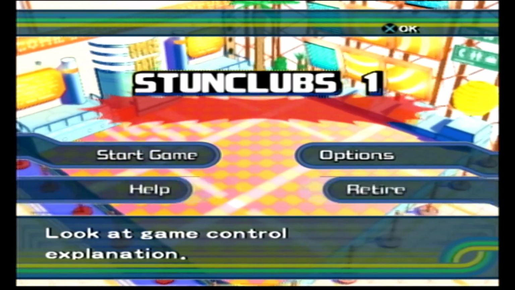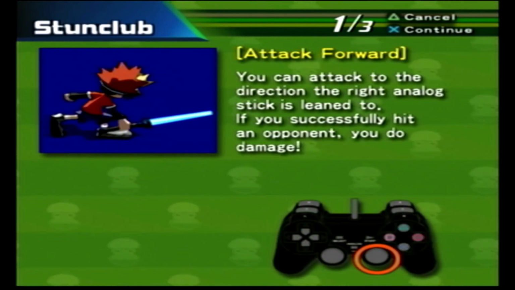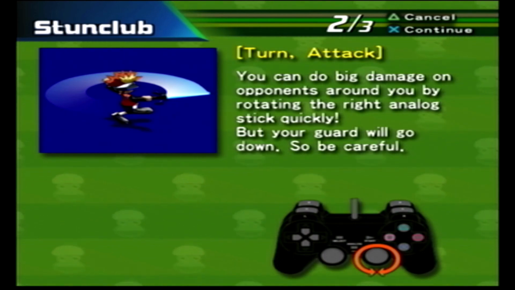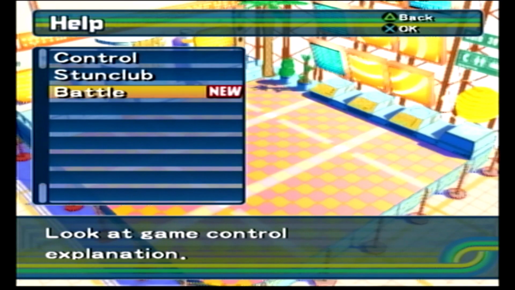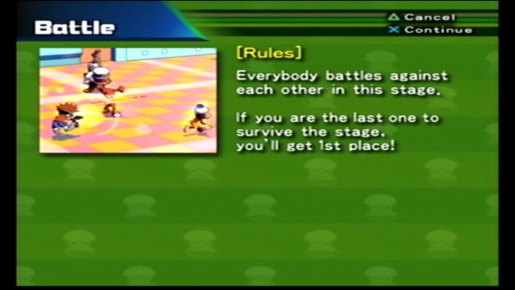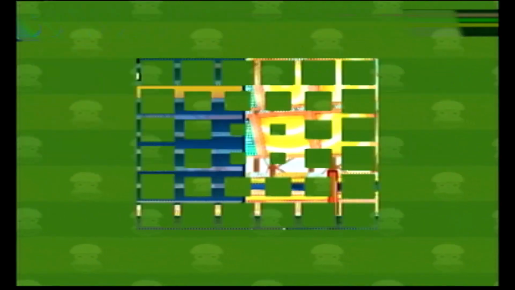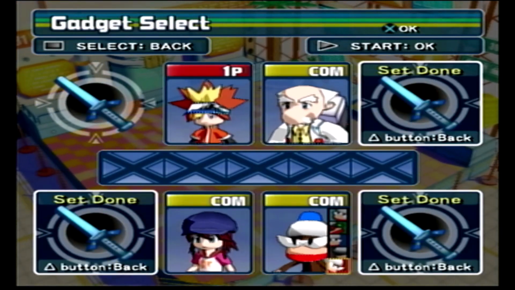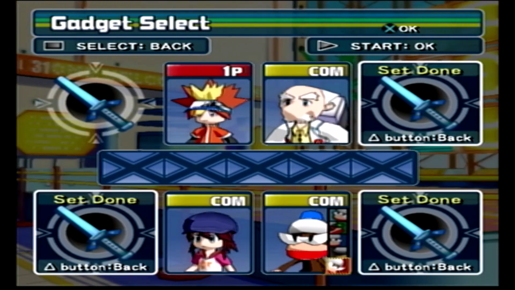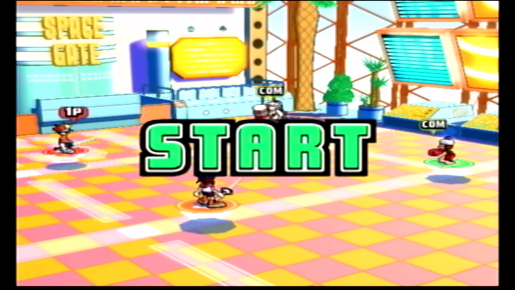Stun Club. Okay, you just swing the stick, you can make a spin attack, and a special attack by pressing the R1 button. Everyone battles against each other on stage. The last one to survive the stage gets first place. Okay, I think I got this. So I'm facing the Professor, Helga, and Team Monkeys. What? He has a hammer and that's a punching glove! How is this even fair?